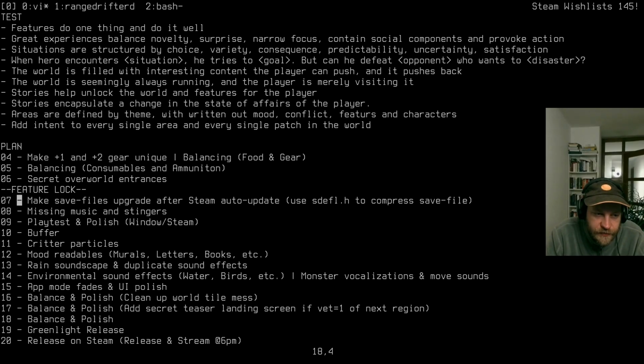Well, I have this. So I have half of this. I have playtest and I have a buffer and I have balance and polish. So I'm not that far off. But yeah, the bitrate debacle really costs a day or two, but that's okay.